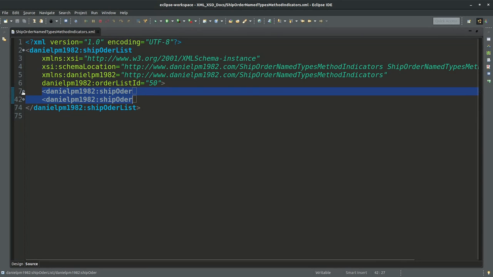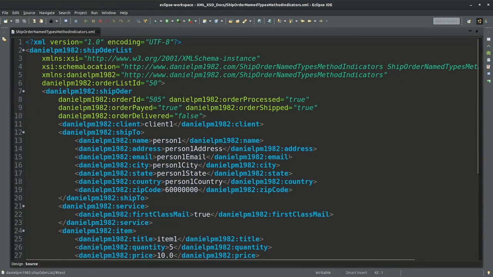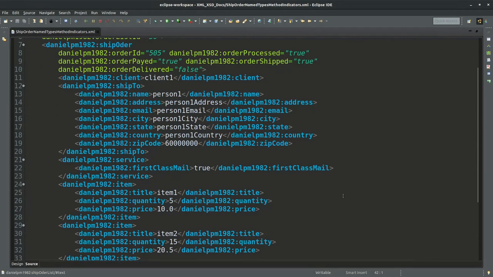So this is the first shape order we are creating, and also see that we are using at this first shape order all the attributes from that attribute group: the order ID, the order processed, the order paid, the order shipped, and the order delivered.